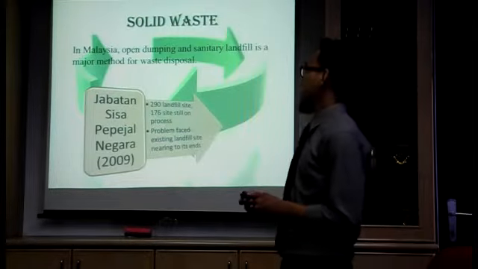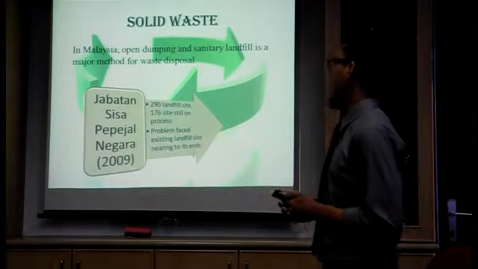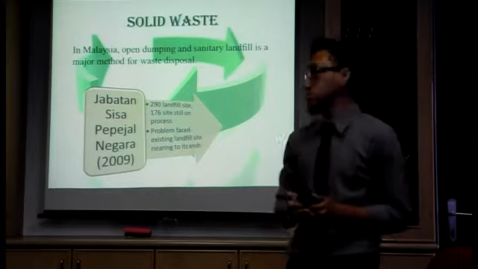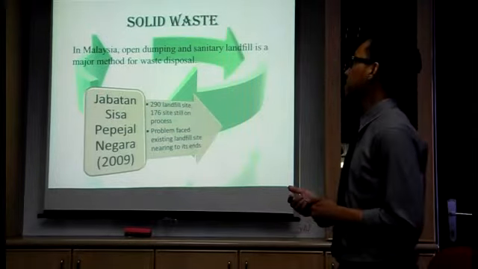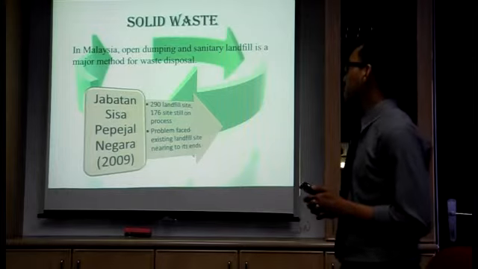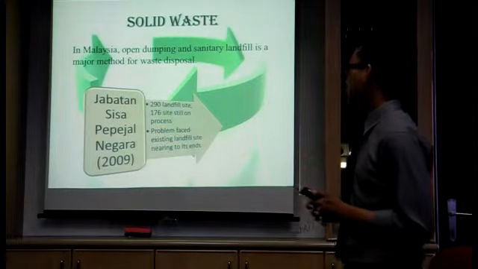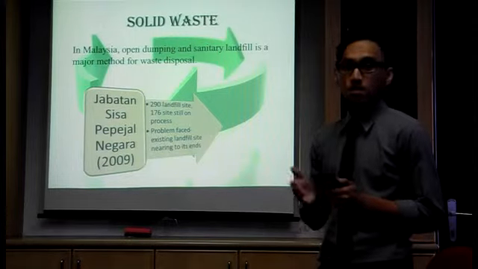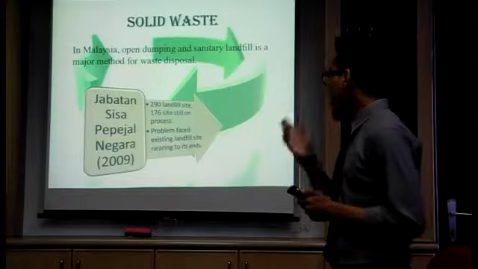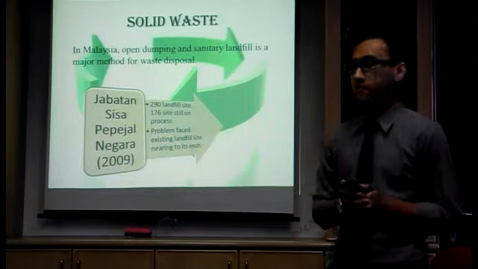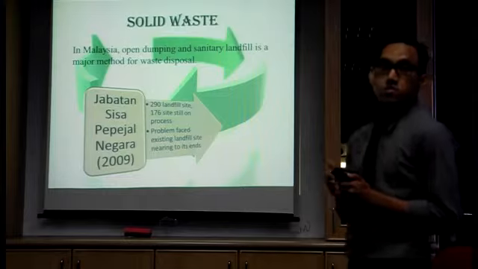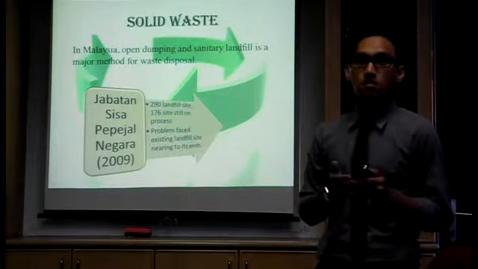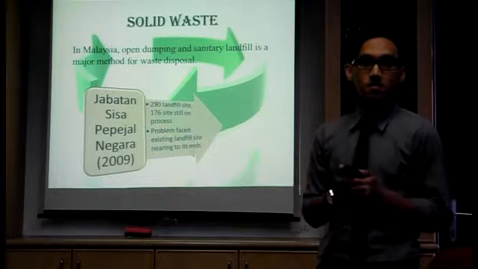In Malaysia, open dumping and sanitary landfill are the major methods for waste disposal. According to Jabatan Sistem Pekerjaan Negara 2009, we have 290 landfill sites and 176 sites still in process. That means there are a lot of landfills, and the problem faced is that the existing landfills are nearing their end. That means they are already full, with not enough space anymore.